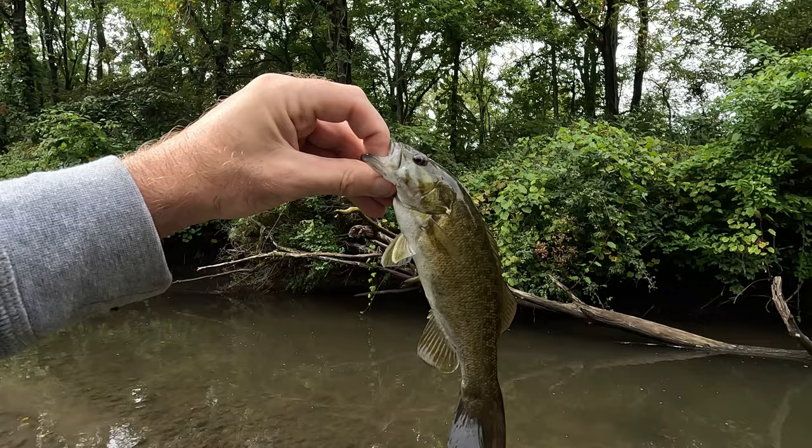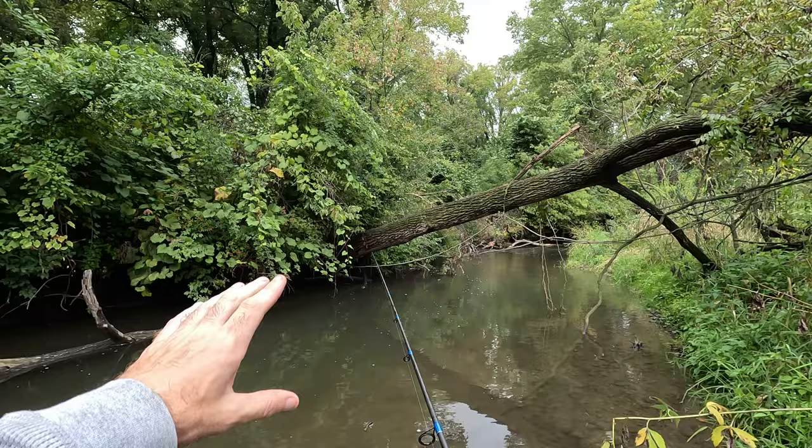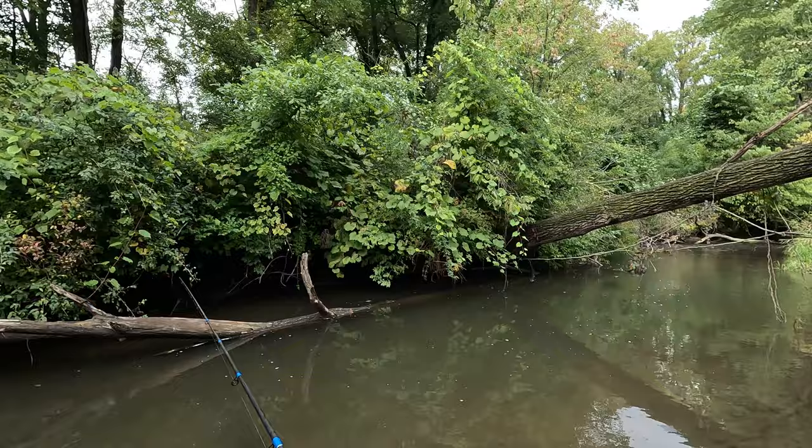What I'm gonna do is I'm gonna let him go over there. Hopefully, actually I'll just throw him a little further downstream. Well, I'm glad I decided to take a few casts here because it seems like that hole right there has a lot of fish in it, unless that was the same one. Of course it could be. I'll take another cast right in that same spot, right over there.